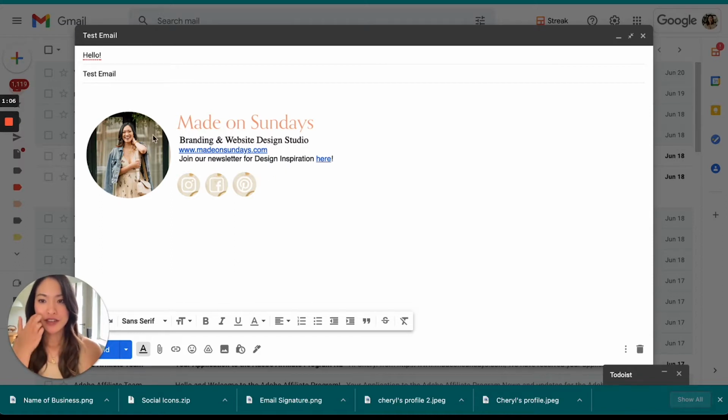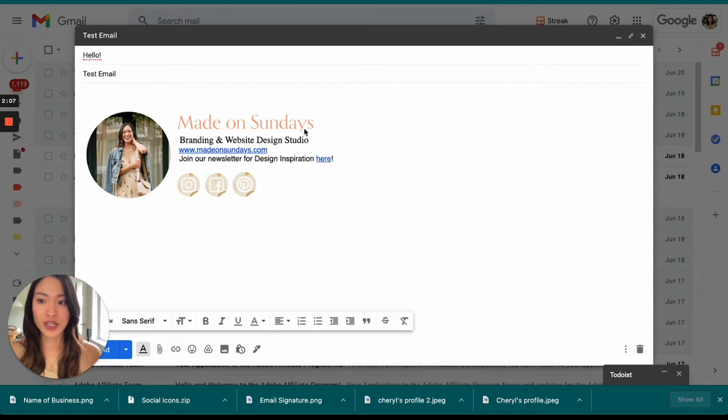All right, so first things first, we want to create all of these images. So this is an image here. This Made on Sundays is actually an image too, because what you have to know is for all Gmail email signatures, the text is only restricted to Google fonts or Google email fonts. So if you want to use text that is a custom font that you downloaded or purchased, like I did here, Made on Sundays is a custom font that I purchased a license to, I can't actually type that out on Google. So I need to actually create an image out of that and then place it in as an image here. So kind of annoying, but unfortunately that's the only way to do custom fonts on your signature.